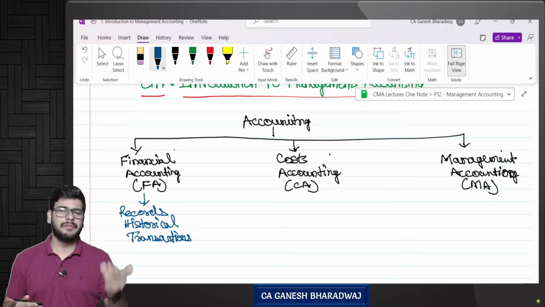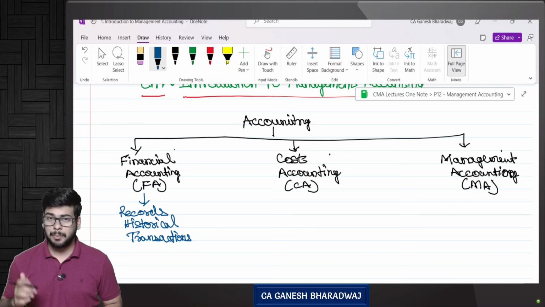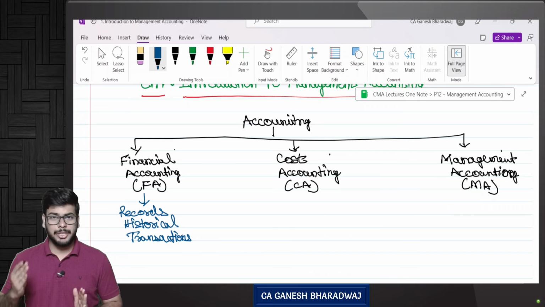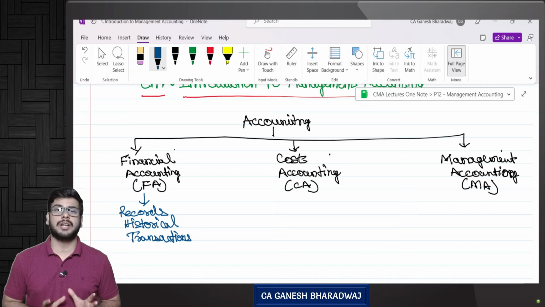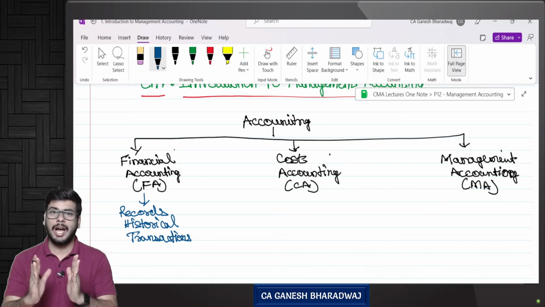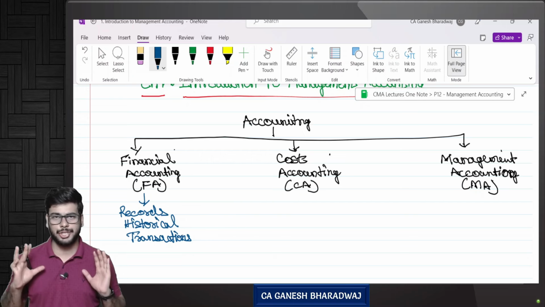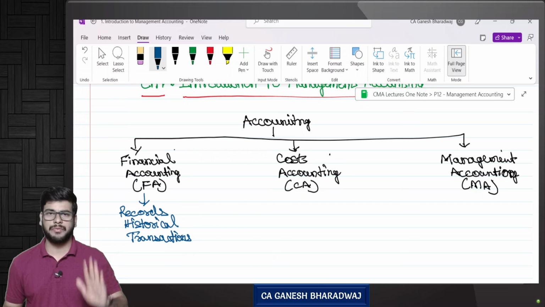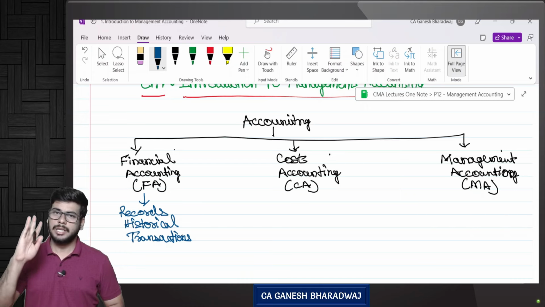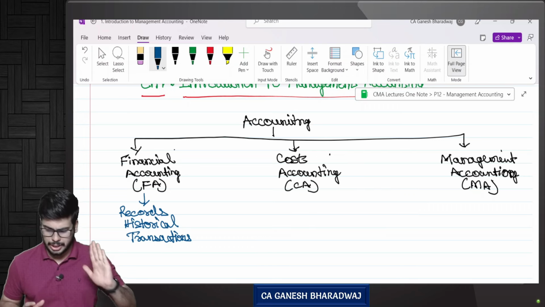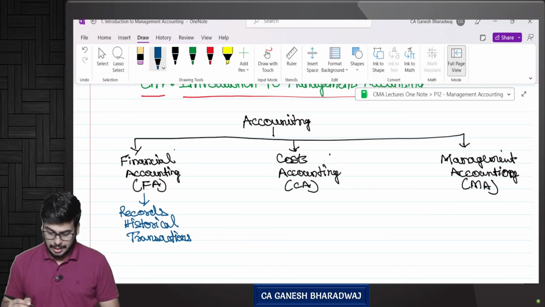you account for it. For example, when a sale happens, you pass a sale entry. When a purchase happens, you pass a purchase entry. When you purchase an asset, a fixed asset, you pass a purchase of fixed asset entry. So here, the objective is to record whatever transaction has happened, so that it boils down to debit and credit and you properly present your financial statements. The ultimate objective in financial accounting is to present the financial statements to the end users. That is the objective. It has a separate objective. Clear? Fine.